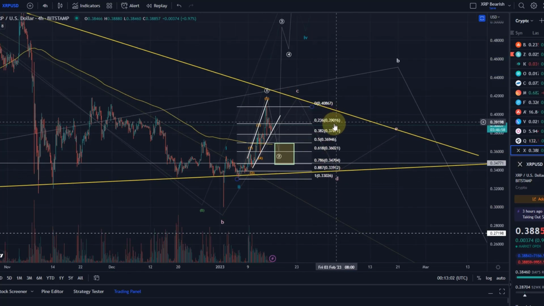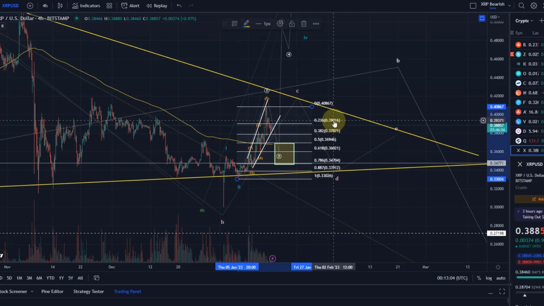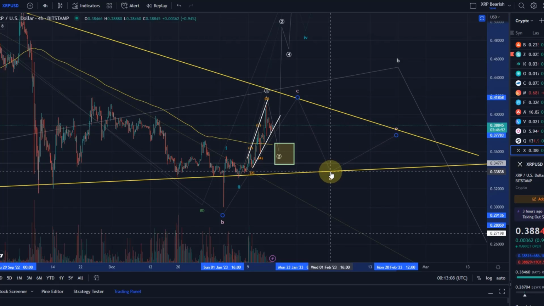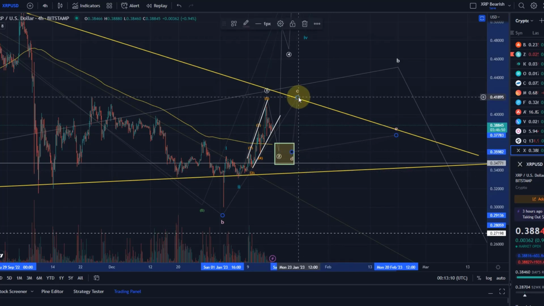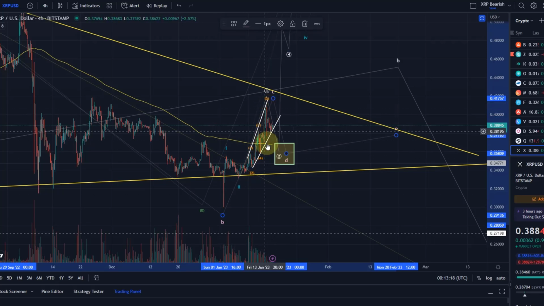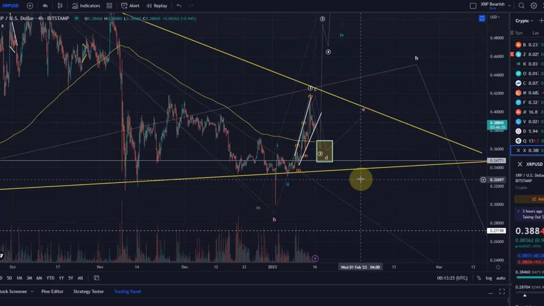Now the tricky part here is that of course the D wave doesn't need to go down to the ascending trend line. It could easily be that the D wave only, that we've had something like this. This was an ABC, finished the C wave, we're now coming down in D, but I think it might be a 1-2 setup, all right? And I think it will now rally, but it might only do the E wave. So just be aware of these possibilities.